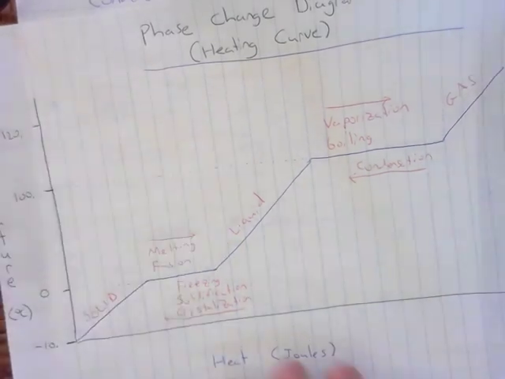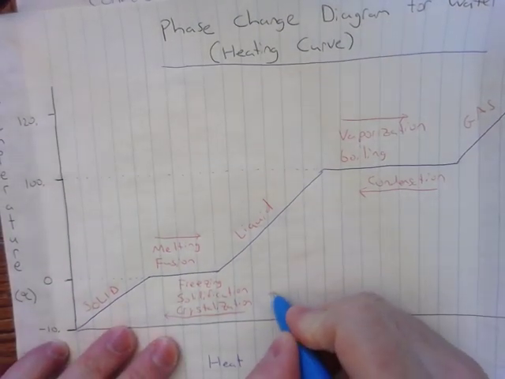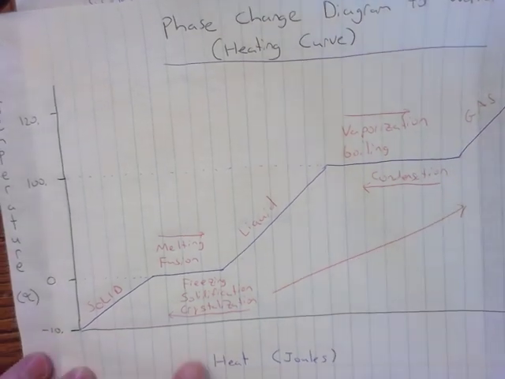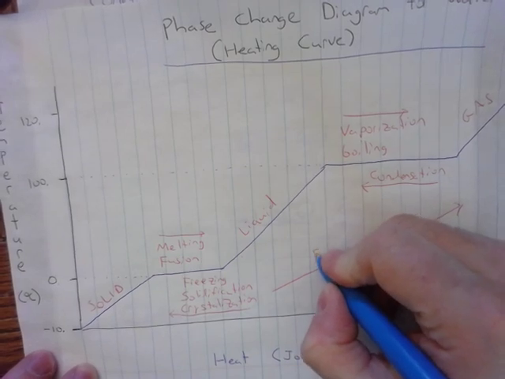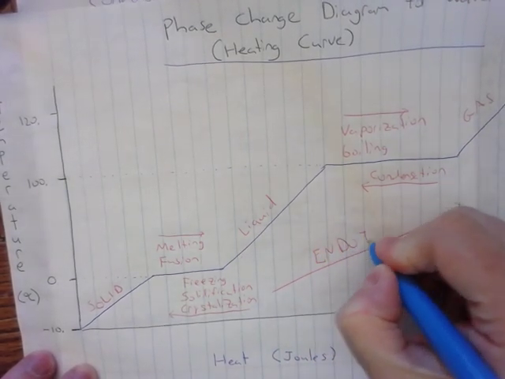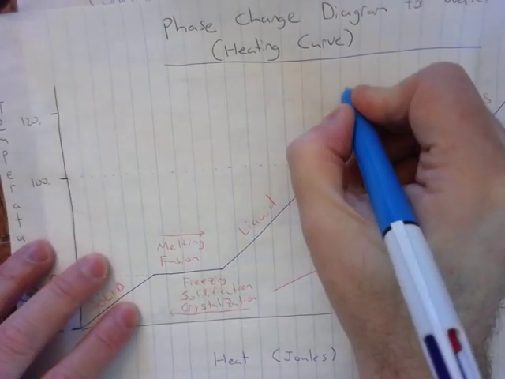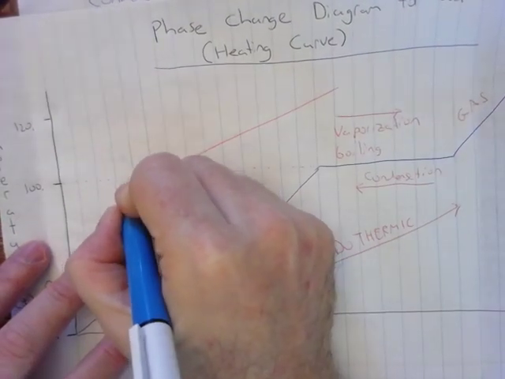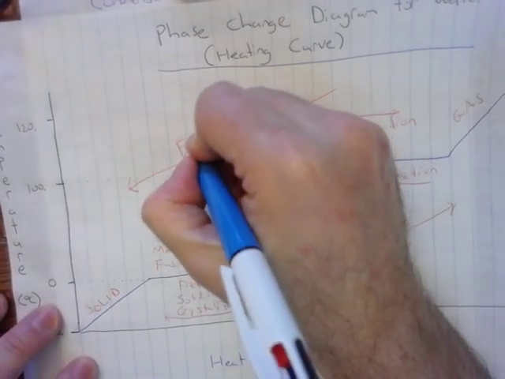And we can look at it this way. If you are going up the staircase in this direction, then heat is going to be added all throughout. This way would have to be endothermic. However, if you're going this direction down the staircase, then heat would have to be released. That would have to be exothermic.